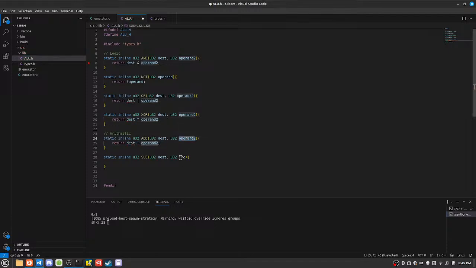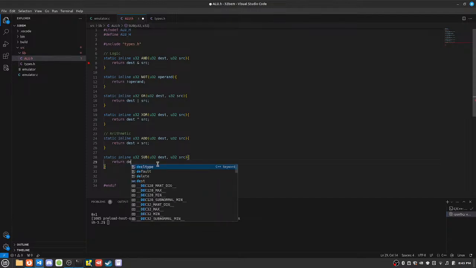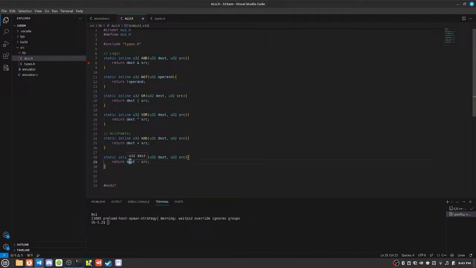And then source. We'll make things more readable anyway. So let's go ahead and finish that up. There we go. That's probably better. So then return dest minus source. There we go. I'm sure that will have absolutely nothing bad to do. I'm sure nothing wrong will happen if I go underneath 0 with an unsigned integer here. Absolutely nothing.